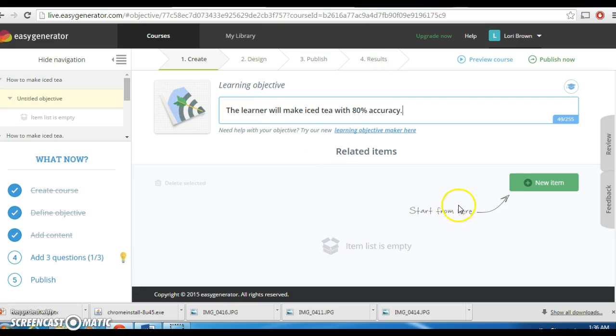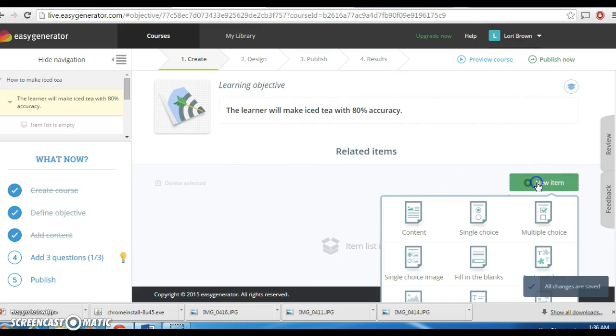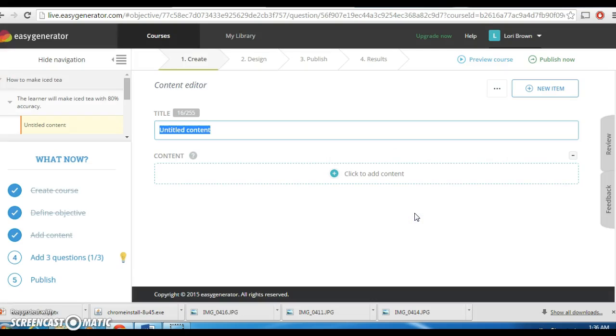That should be fairly easy to master. Alright, after you write your objective, you say new item, and then it gives you a choice down here for some test items. So this could be a pre-assessment, or you could just add content such as text or videos or any type of content that you want to add. So let's click on the content tab first.